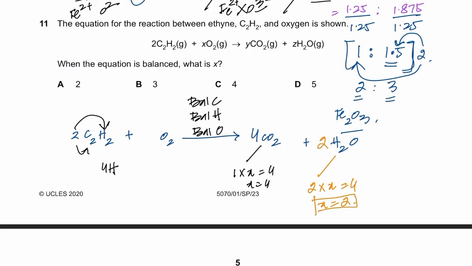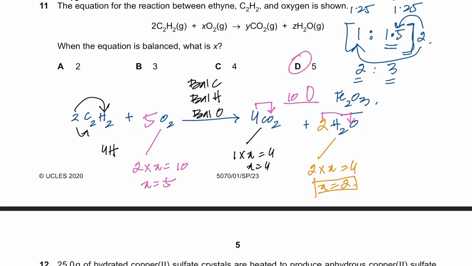Now let's count the oxygens. You have 4 times 2. That's 8 oxygens plus 2, because 2 times 1 is 2. So 8 plus 2, you have 10 oxygen atoms on the right hand side. Let me write the O a little bigger so it's not considered as 100. So 10 oxygen atoms on the right hand side. How many do you have on the left? 2. So what should I multiply 2 with in order to get 10? So 2 times what is 10? X equals 5, right? So you beautifully insert a 5 here, and that's why D is the right option. Okay?